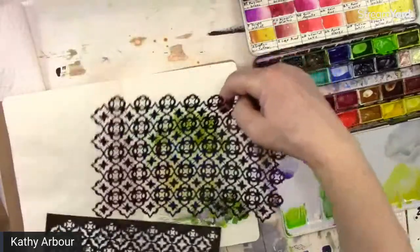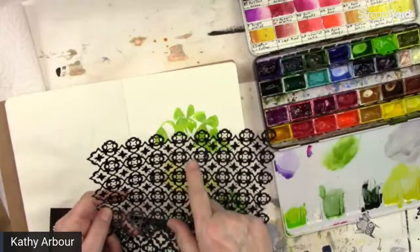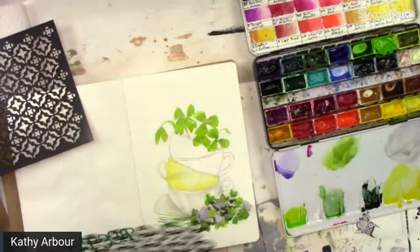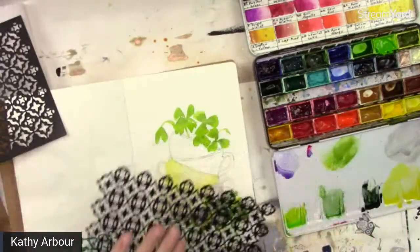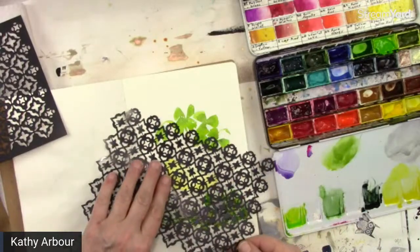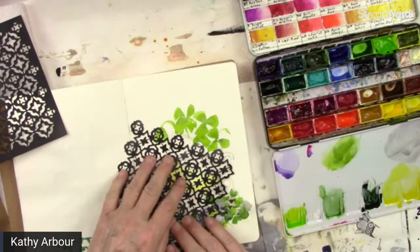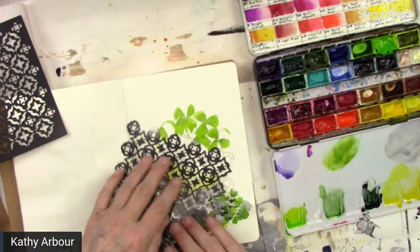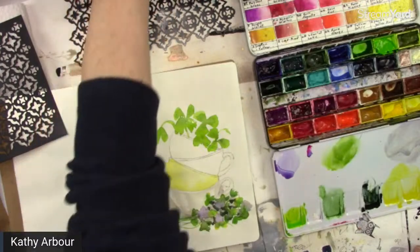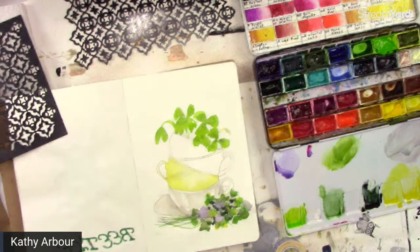So if you want the white showing, you use this one as the white would be the design. So let's try this one here. Could line it up this way. Now, what I'm going to do is take some tape. Some washi tape. Let's dry this first, though.